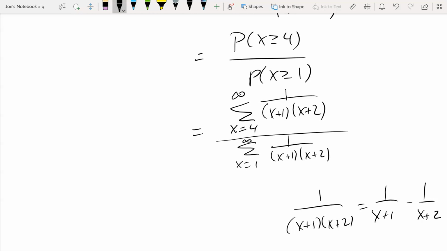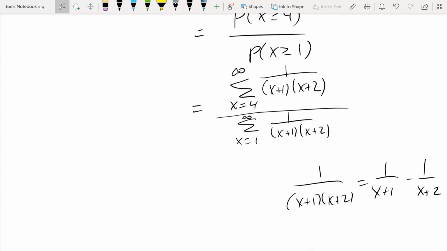What if I don't want to be that brute force and have to figure out what the partial fraction decomposition is? What if instead I wanted to be clever? What would be the clever way to do this so that I could just do it? Yeah. Take out the first 3 terms of the x equals 1, so that way you have the series start at x equals 4.